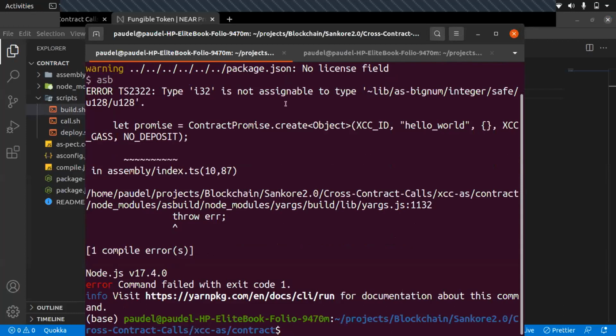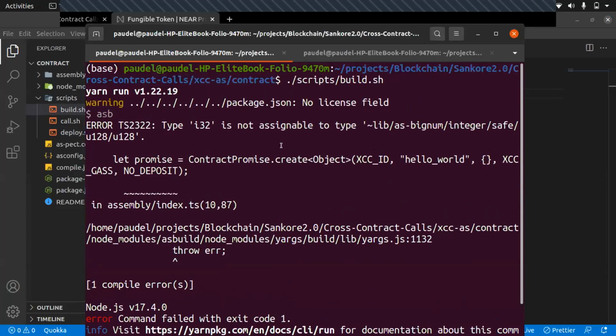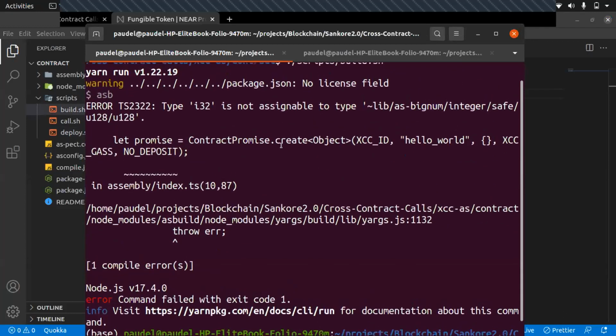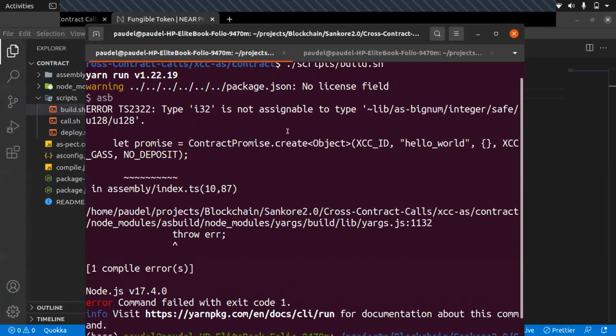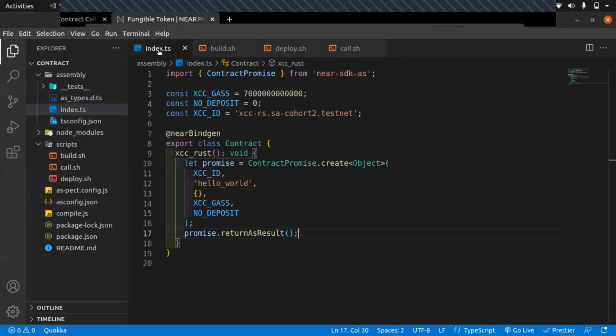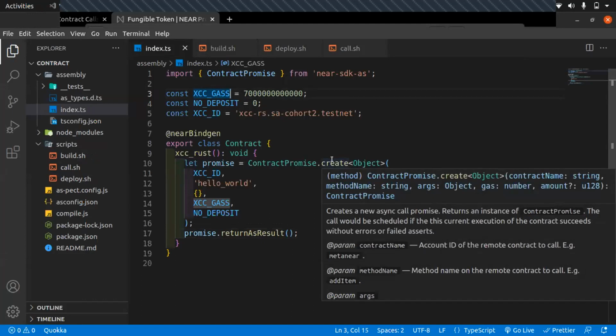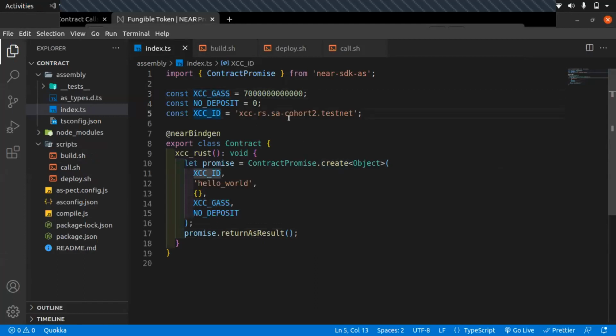There was an error. So type I32 is not assignable to type. Okay, let's see. So this is saying that the amount should be of type U128.